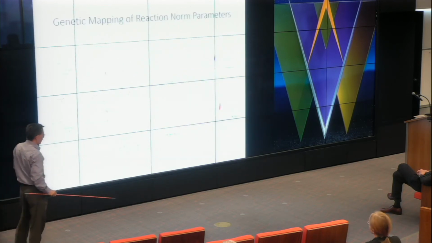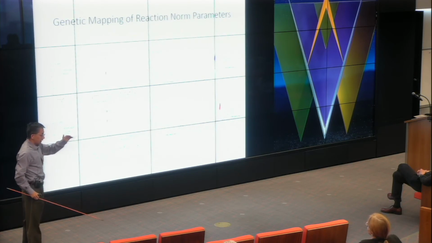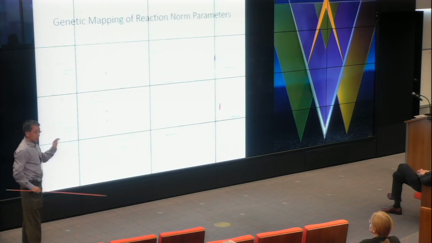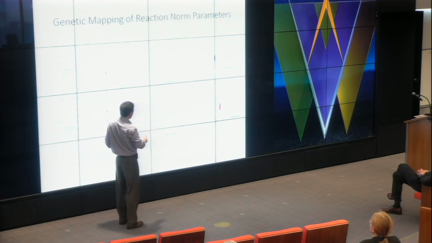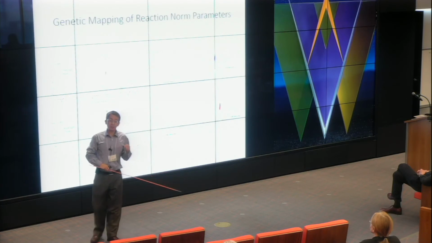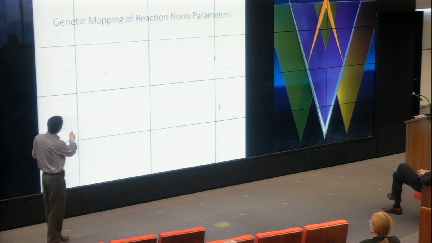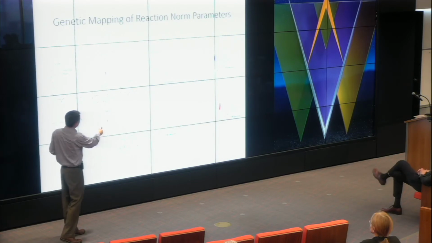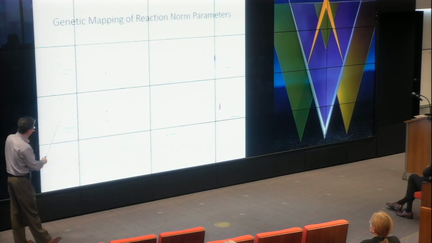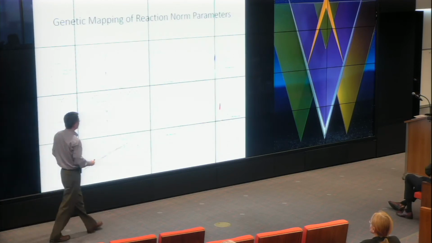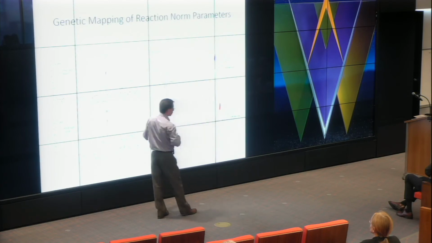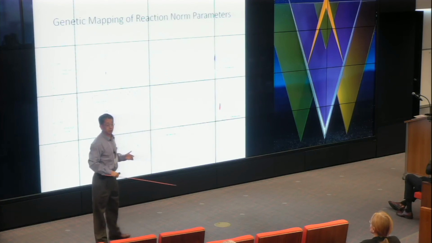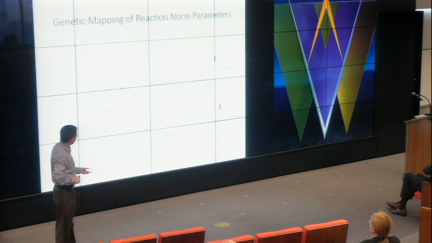Again, we said you can change the phenotype across environments as a reaction norm. Remember that reaction norm, flat or responsive? These reaction norm parameters have two parameters. One parameter is called intercept. One parameter is called slope. If you do QTL mapping with the intercept and slope, you find the same set of genes, right? You do this inclusive composite interval mapping, and you find the same set of genes. Again, this gene by gene interaction also affects intercept and slope. So we just proved that there is genetics behind whatever we observed or whatever we designed to make a prediction.